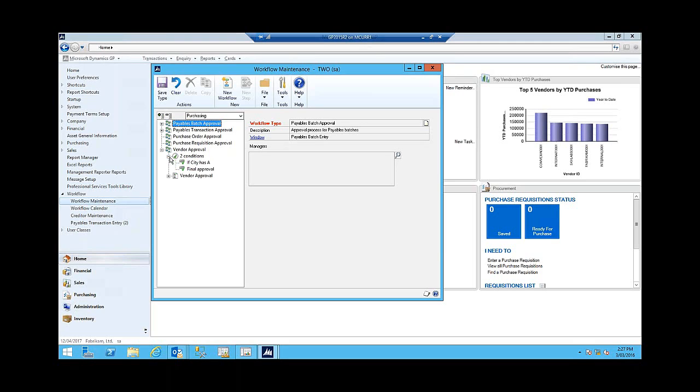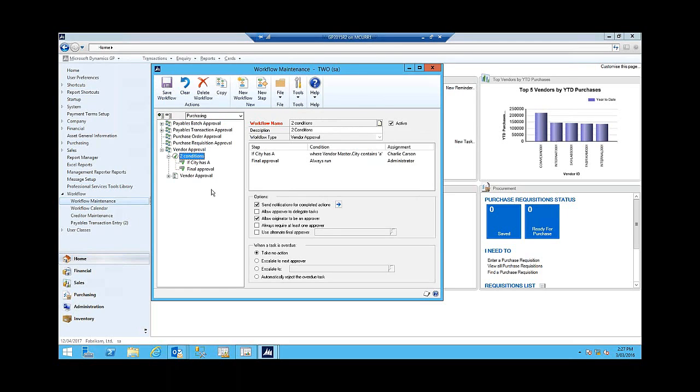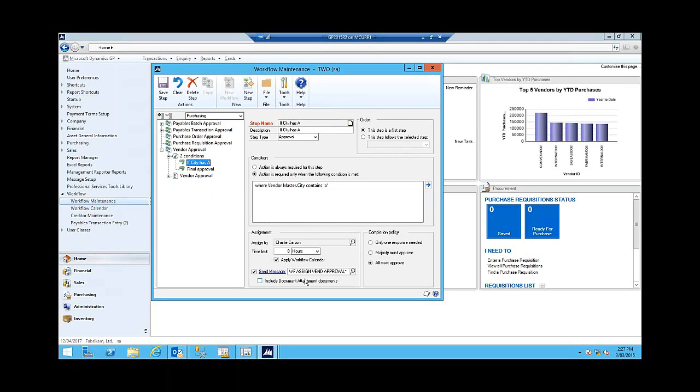Yes, correct. You could attach any scanned document that you wanted to in that area. When we come into the actual workflow here, at each step we've got include document attachment on a step. If that's selected, we can then facilitate that.